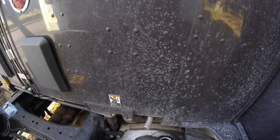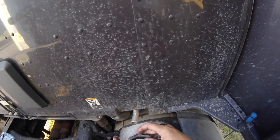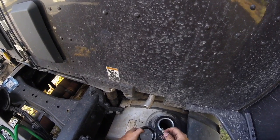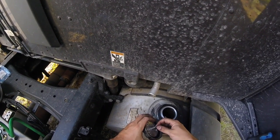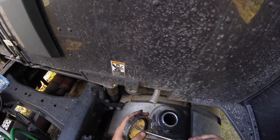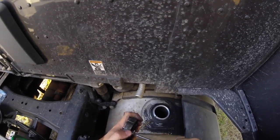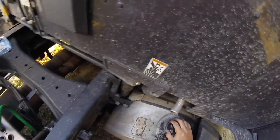I don't think, do you suppose I should put a little bit of glue down there or nothing? There's no glue on there, so we're just gonna leave it the way it is, and maybe I will come back later, put a little bit of glue on there if it continues. Done deal.